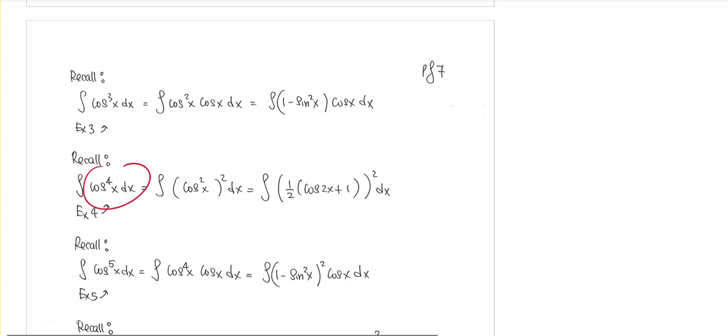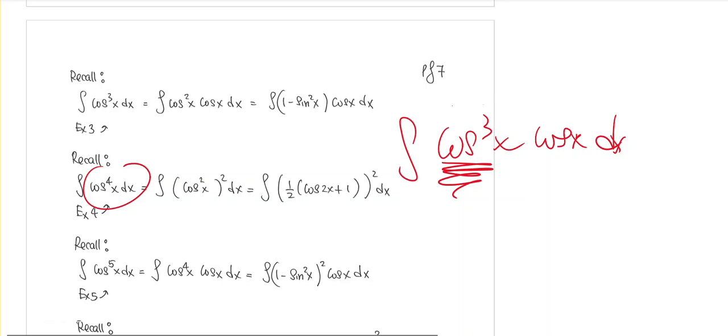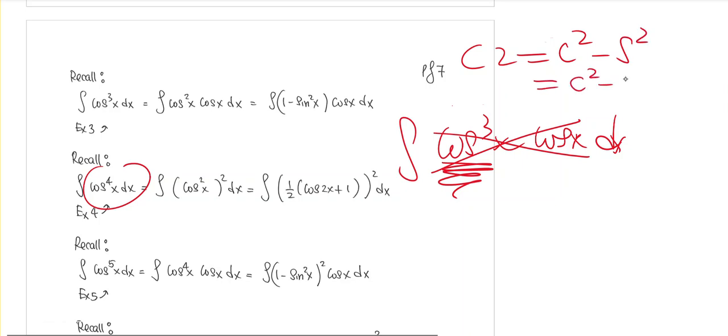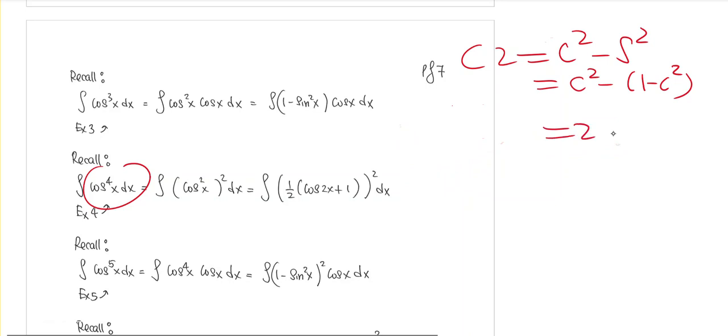So for example, if you try cosine 3x, cosine x, you'll be like, I don't think I can make this relate to sine at all, then you know that's not the thing. The other thing you can try is using the double angle formulas. So cosine of 2x equals cosine squared minus sine squared. I can write this using the Pythagorean identity as 2c squared minus 1, c2.